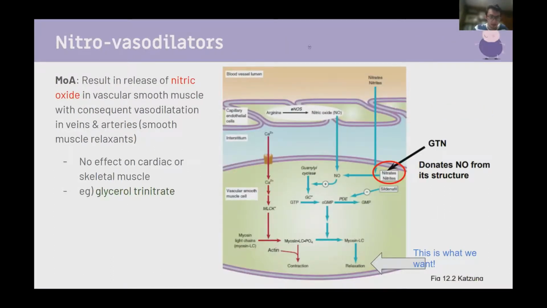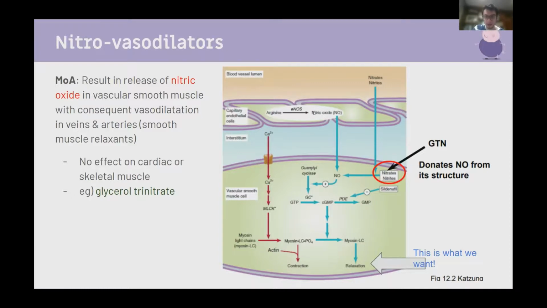This is a slide going through the mechanism of action of nitrates. Let's read this. It says release of nitric oxide in vascular smooth muscle will vasodilate. Okay, not so. Usually your body is in a homeostasis between the desire to contract and the desire to relax. The desire to contract is mediated by calcium influx, which is going to bind with your troponin C and eventually phosphorylate your myosin so its head is cocked. It goes with the actin and contraction.